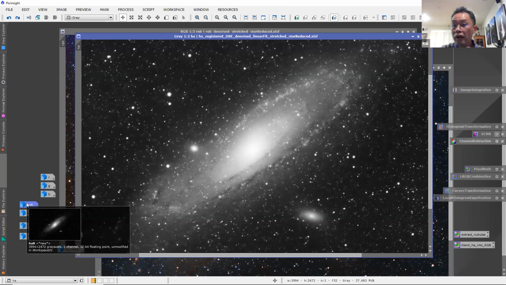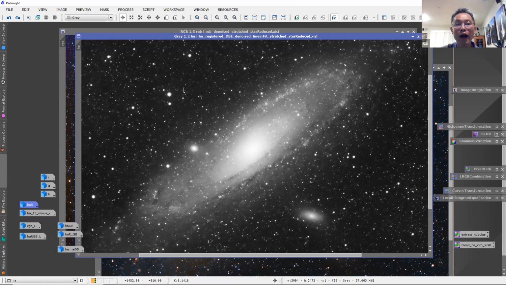If one source is high and one source is low, the product of those is still low. So I can use that information to find nebulosity where I have both the information from my H alpha data and also from my R data.